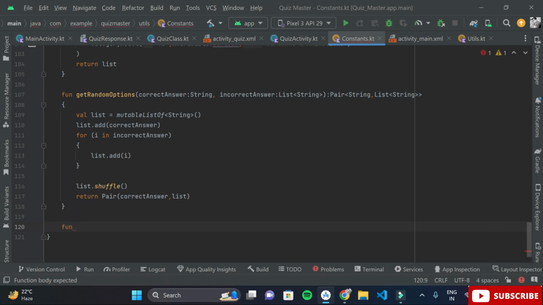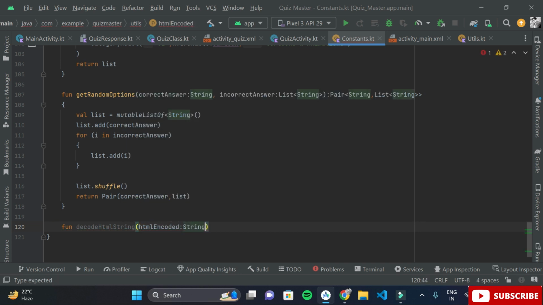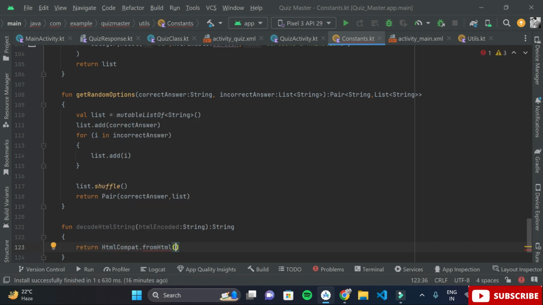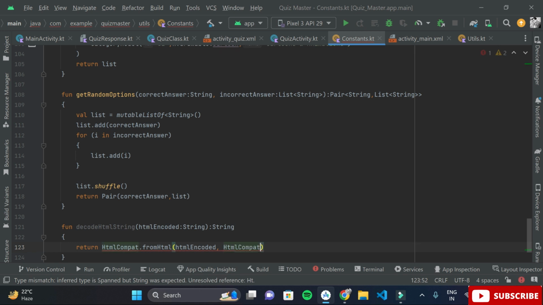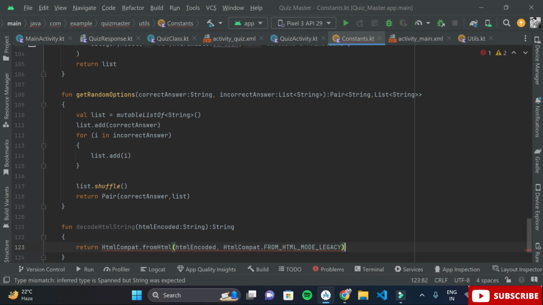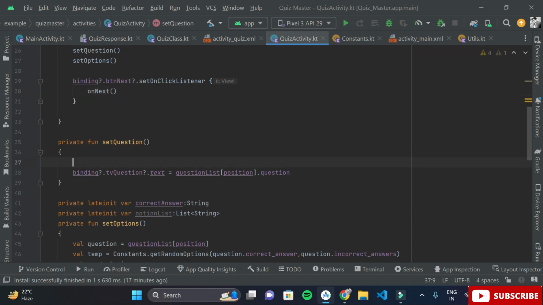First, we create a method which takes an HTML encoded string and returns a normal string. Let's use this method to fix our problem.